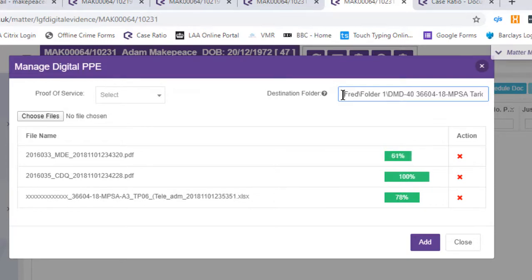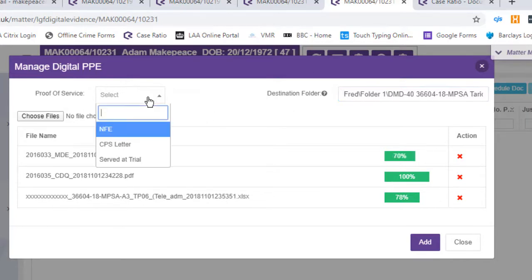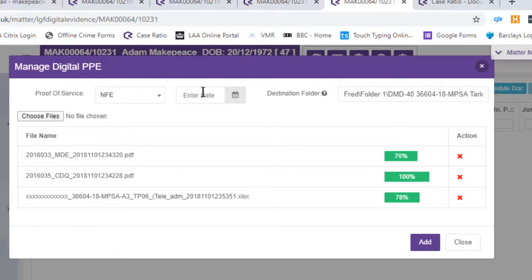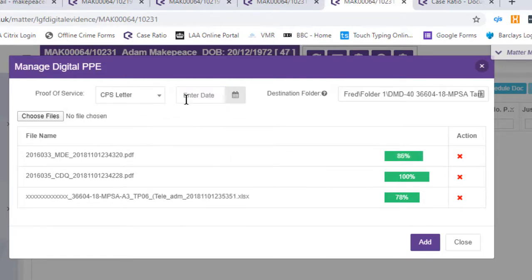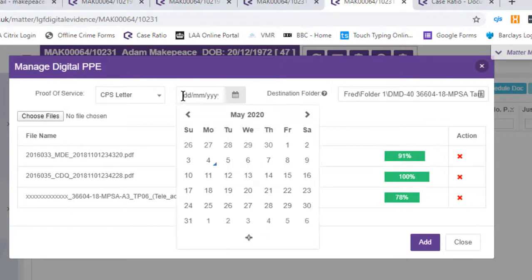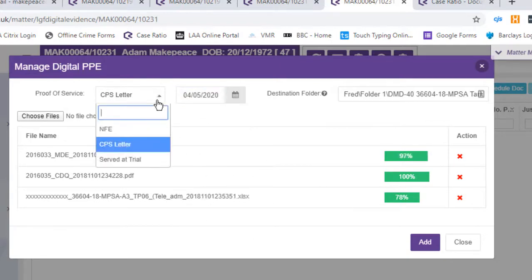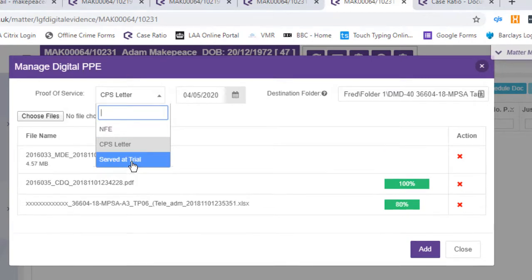For external PPE, we also need the proof of service, which will either be an NFE, which will have a date on it, or it will be a letter from the CPS, which will also require a date, or it could have been served at trial, for which there will need to be a separate justification, but we're not going to deal with that here.